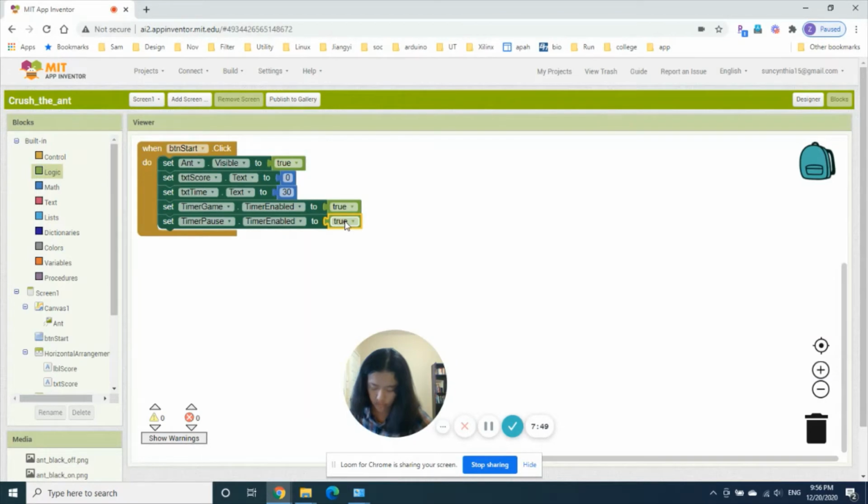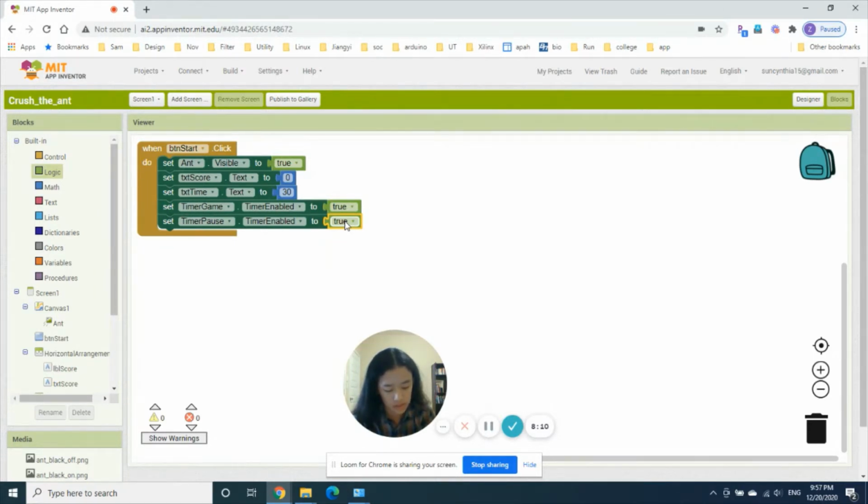Okay. So now that we finished that part, the game time is regulated by the clock you have renamed to timer game. As you remember in design, under properties, you'll find timer interval. This sets the time division, as in clocks. You use it to set the duration of the time span.